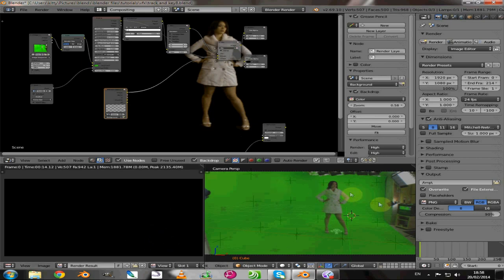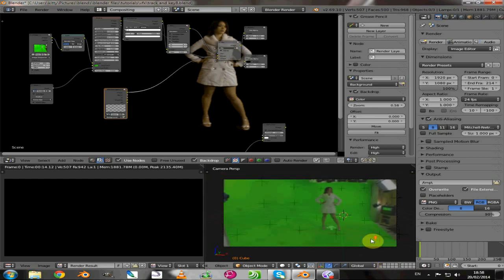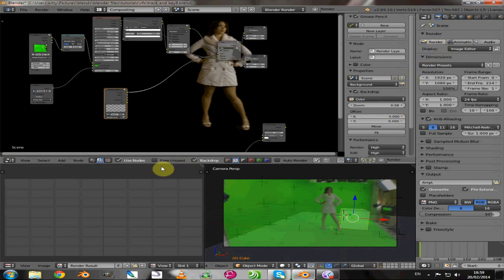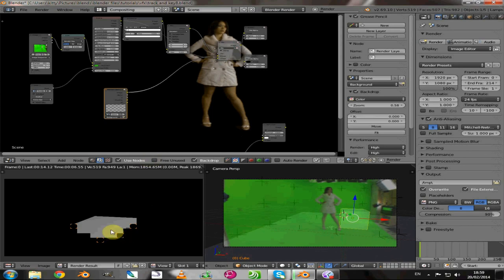And I've done that slightly wrong because we need to have all the layers selected to render. At the moment we have only the top layer selected. So if I press Shift and select the background layer as well, so now both layers are selected, I press Render again, just let that work through. You can see now the background is coming through and it's in the foreground.